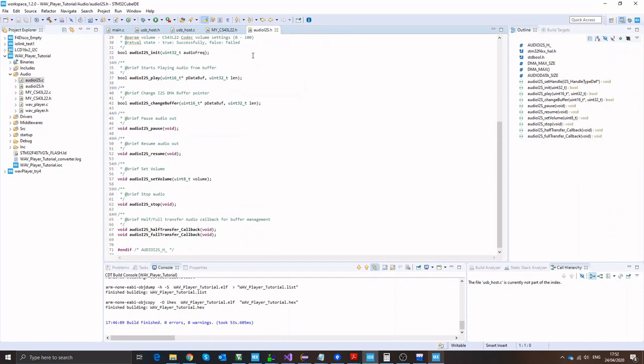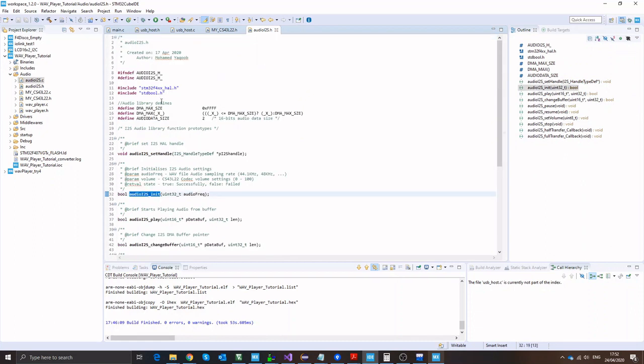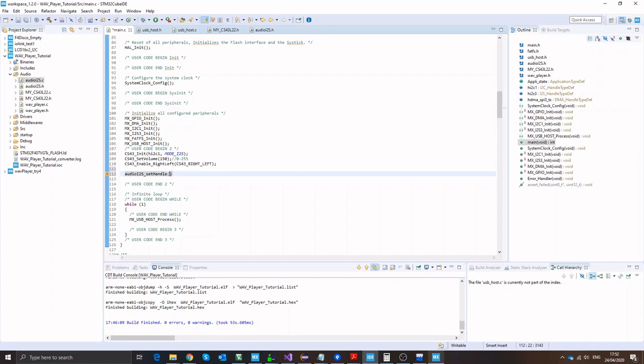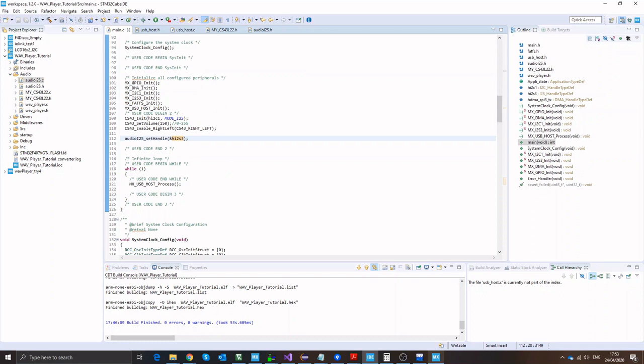So to initialize this, I need to call the set handle function and pass in the I2S handle that contains all the configuration of our I2S. So we're going to call it here and pass in a pointer to the I2S initialization handler.